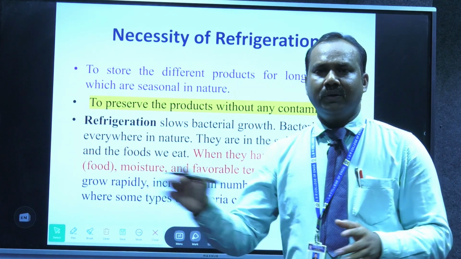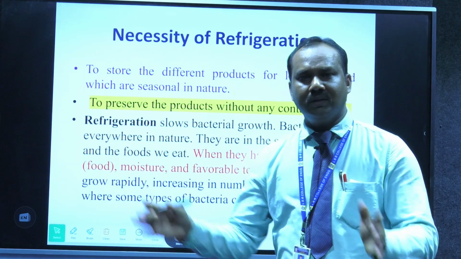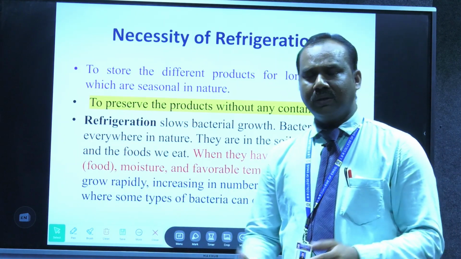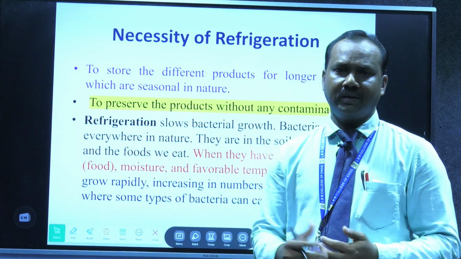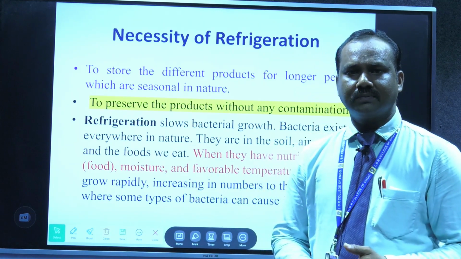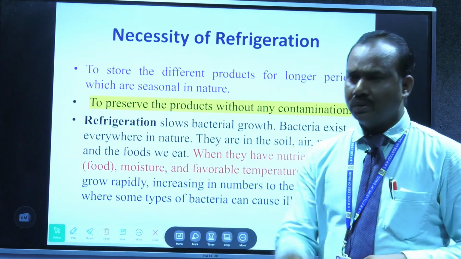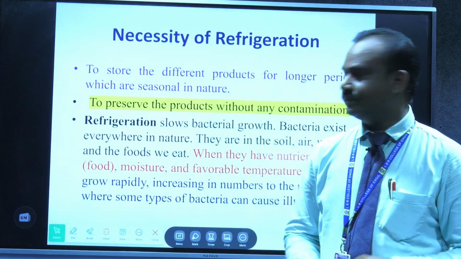For that, we need to store these products in a controlled environment with the help of cold storages, so that wherever there is a demand, we can retrieve from the cold storages. So refrigeration is used to preserve the perishable products so that we can increase the life of the product.